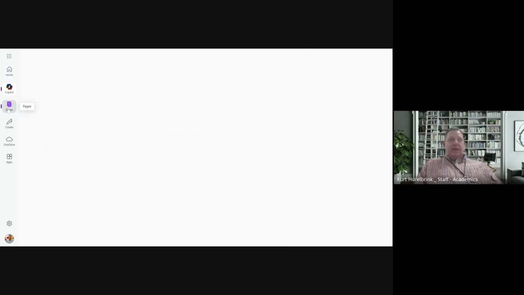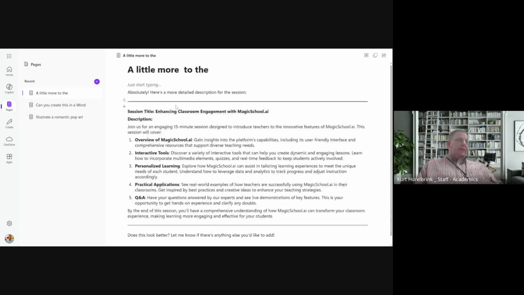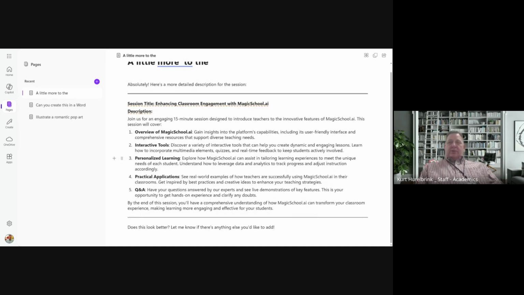Well, if you look over here, you have this pages. So if you open up pages, I can save those prompts into pages and they become editable. So now I could take that field trip note, I could save it into the page and open it up over here, and then I can come in and type and change it and work with it.